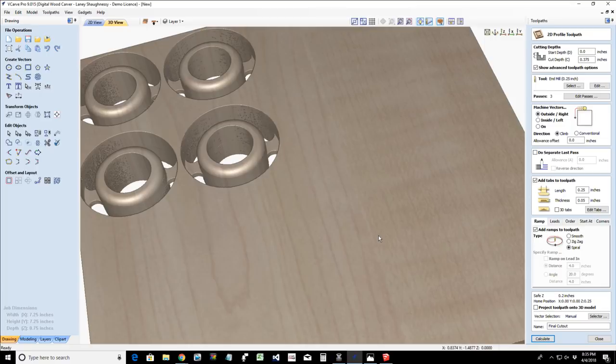That's something for you guys and girls to think about when you're doing your profile cut. When you are doing a full profile cut, let's say you want to cut through your material, and you set your depth of cut to 0.77, right? 20,000ths of an inch through the material, right?